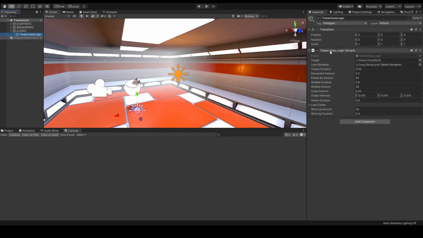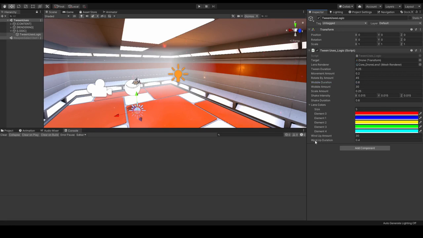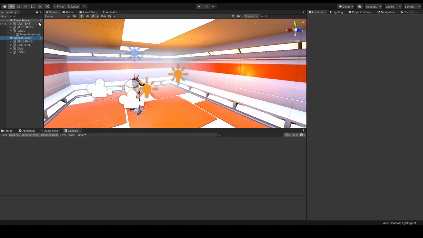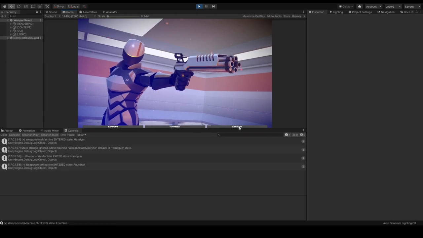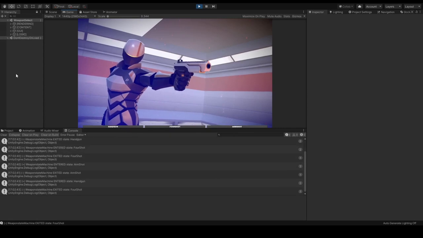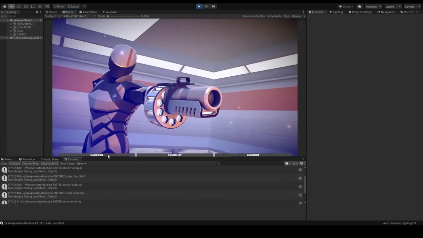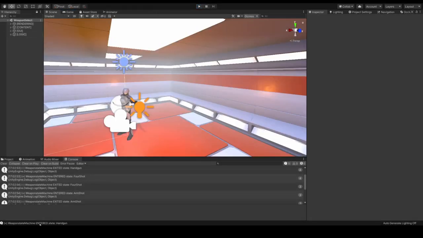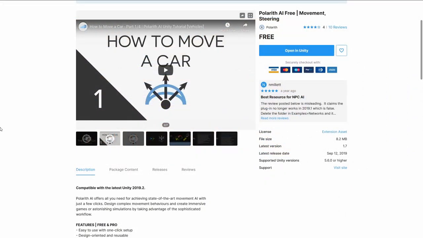So if you look at the logic, all right, this is your script. Lets you select the lens, the wobble, the colors you want it to cycle through, your wind up amount, how long it'll take. So then the next one is the weapon select, right? So it lets you select your handgun, a four shot, and an arm shot. So what this script is letting you do is select your different weapons. So if you want to have a menu in the beginning where you select your player's weapons, this is what you can use. And again, nothing about Surge is advanced or something you can't do. The whole purpose of it is just to save you a little bit of time when it comes to programming your games.